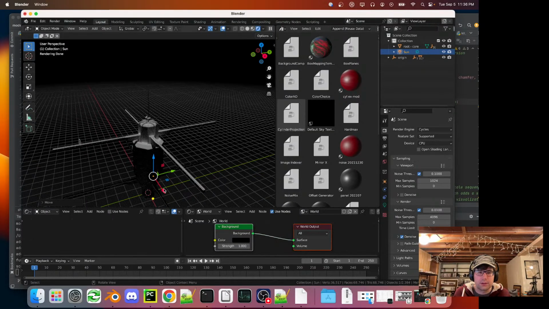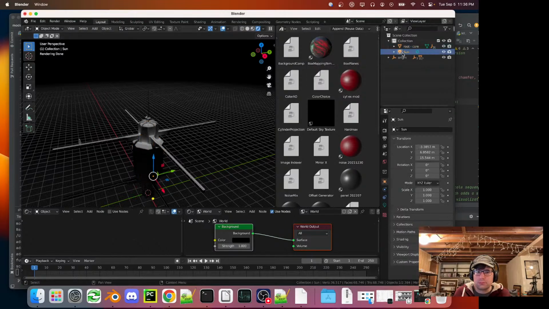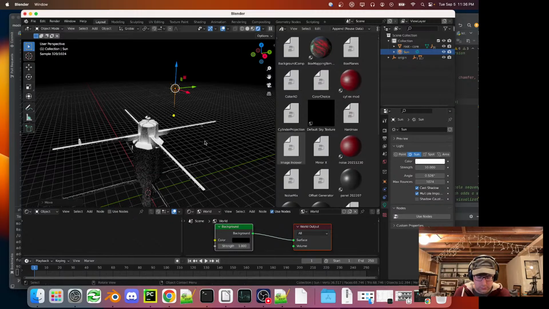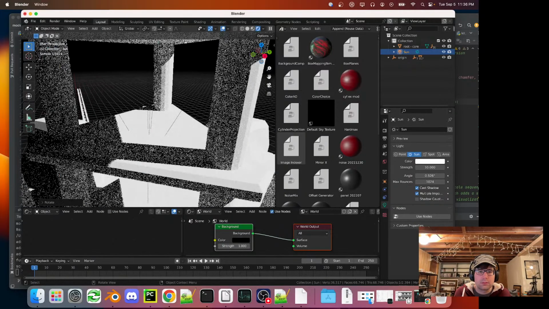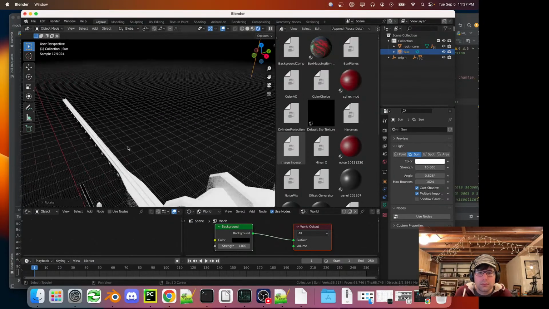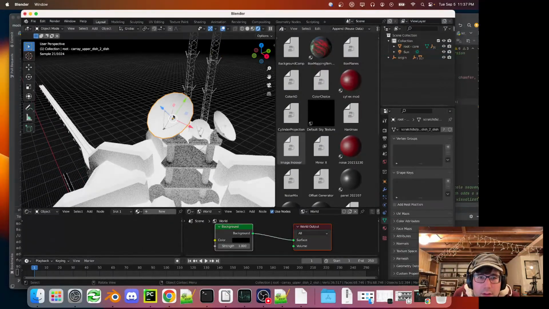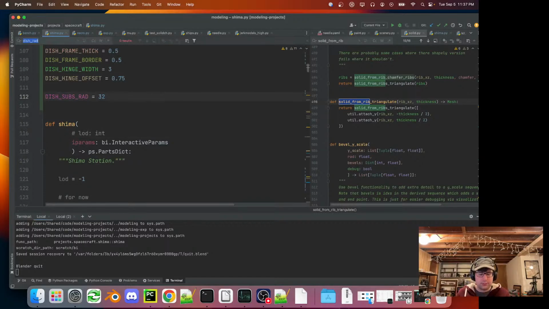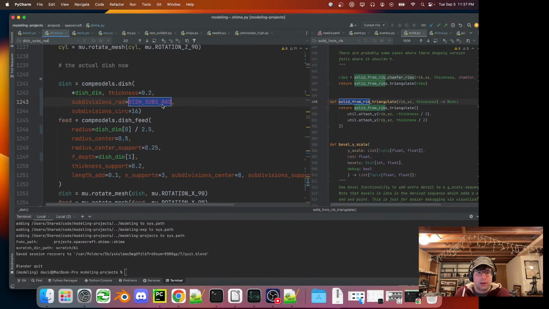Oh, that looks sick. And I did... Oh. Wrong parameter. Red.